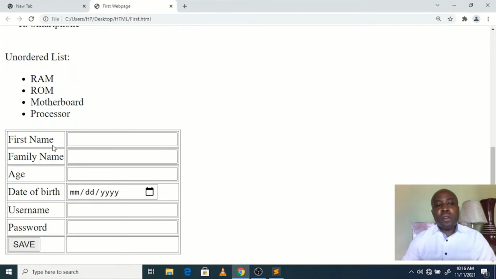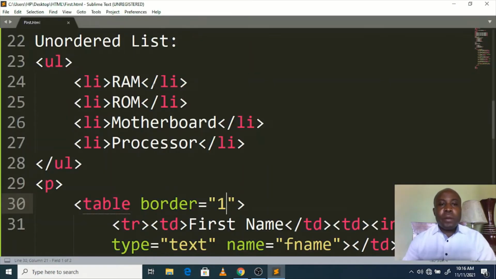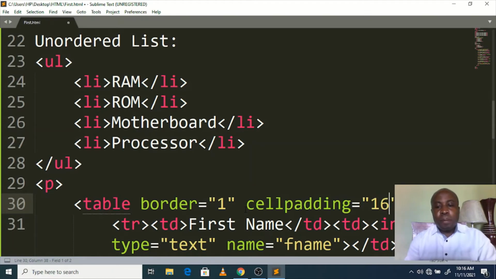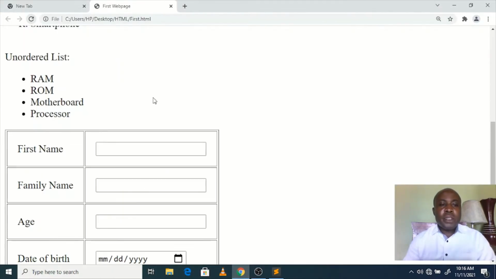Immediately, you should see that this is really a table. The line shows where one cell is ending, where the next is starting, where the first column is ending, and so on. Now, what if you want to increase the size of each and every cell? We are going to use another property called cellpadding. Let's say we provide value 16. We refresh.